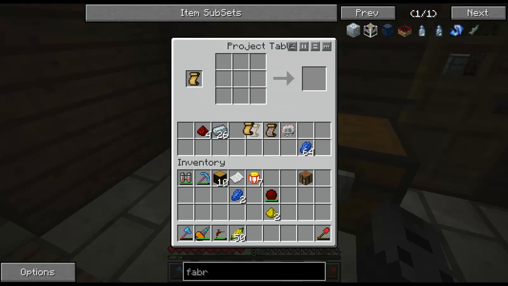So with those two done, let's set up a new plan for something that I'm going to end up making a lot of when I'm actually doing the later tiers of industrial craft. And this is the advanced circuit. So let's go ahead and give me one of those.